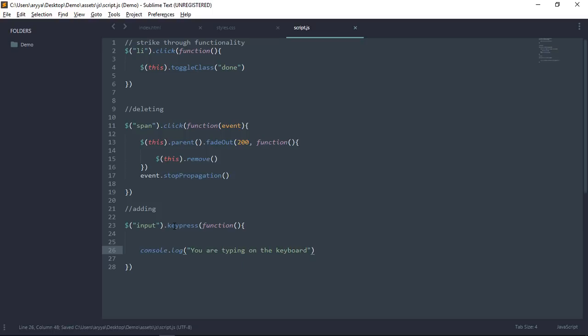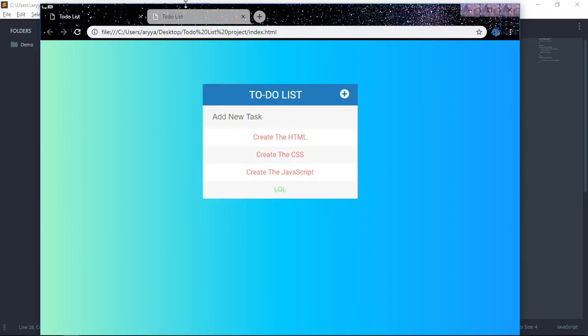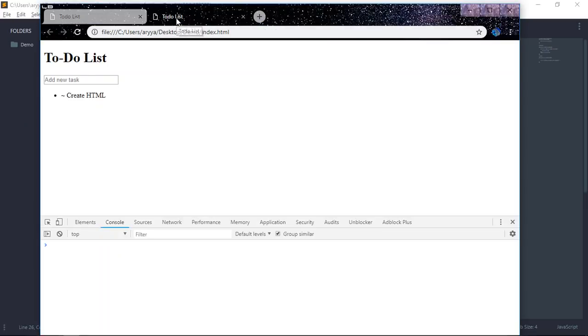This will tell us that we've set up the event listener correctly. Let's reload our page and let's type in something. So you see, every time I hit a character on my keyboard, this number keeps going up. It'll be 30, now it'll be 40, and that's how it works. So this means we've actually set up our event listener very well.